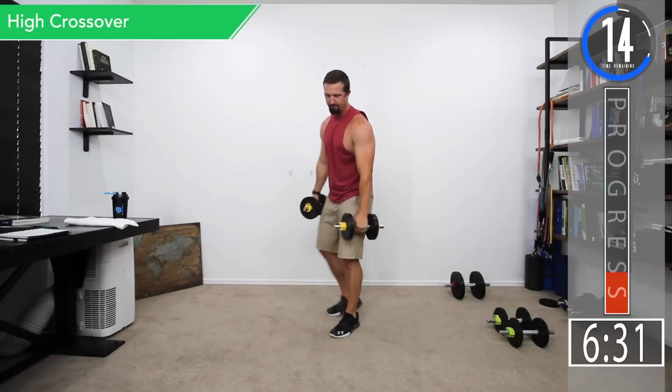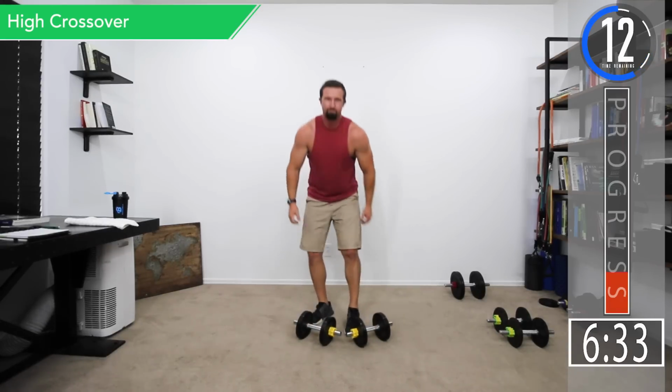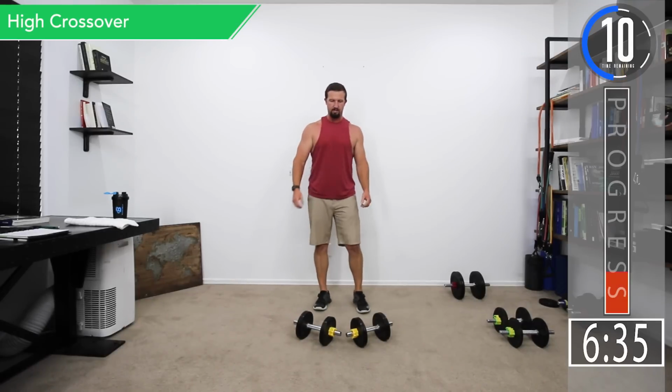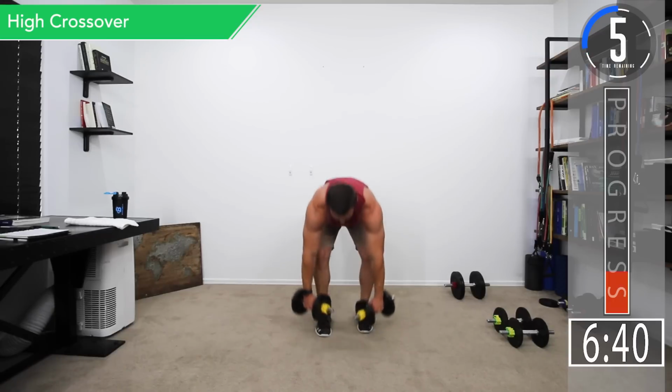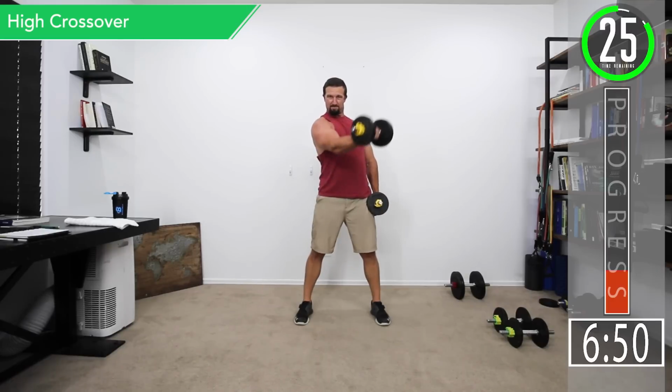There we go. All right, set three coming up. Going into high crossovers. Let's get ready, nice wide stance. Here we go, bringing the arm across and up. Arm across and up.